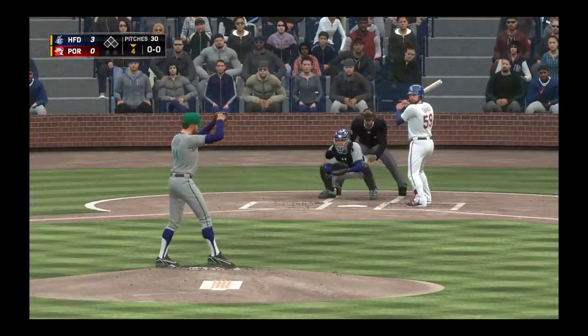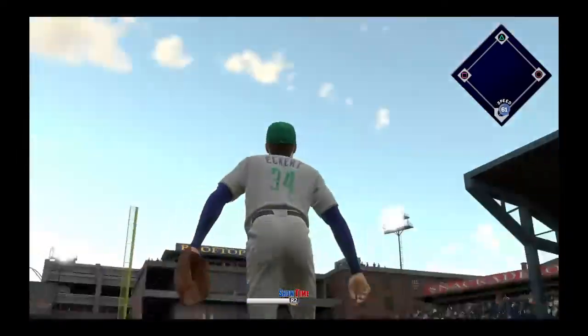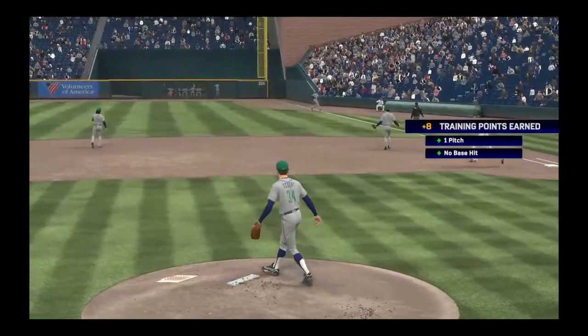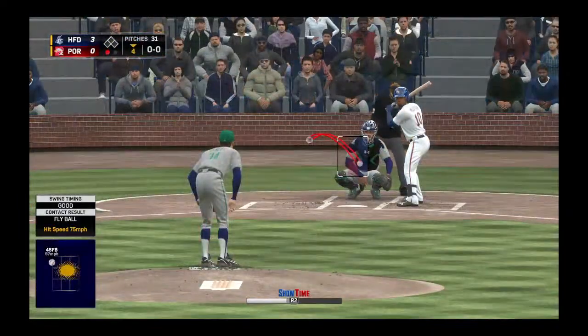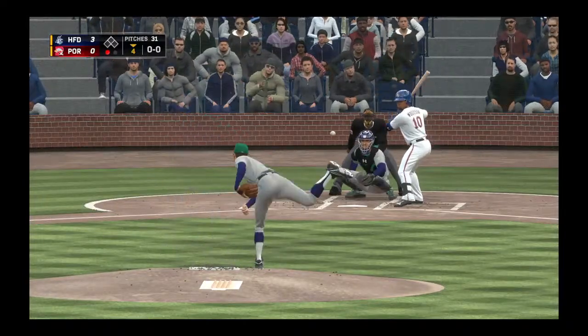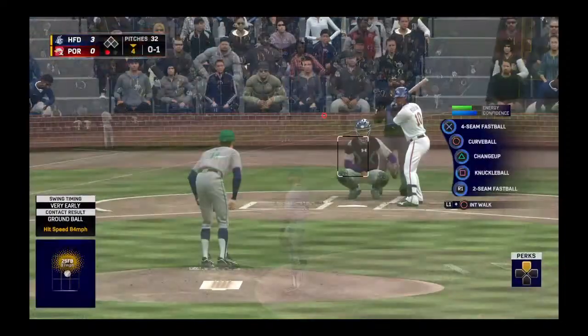Stepping in and ready for another shot, number 59. He's 0 for 1 thus far. Hit high in the air down the right field line. Espinoza is over to his left as he snags this one for the first out of the inning. The right fielder, number 10. Chop foul over towards the coaching box.